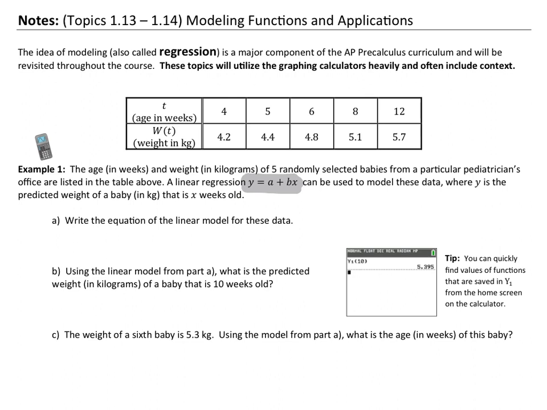So we go ahead and write this equation on our paper. We should write that y is equal to 3.545 plus 0.185x. Now remember that we did this not in y equals mx plus b form. You fill in the exact pattern that the calculator gave you. It says A goes first with no x next to it. B goes second with an x next to it. Follow the patterns. What's nice is the calculator shows you the pattern.